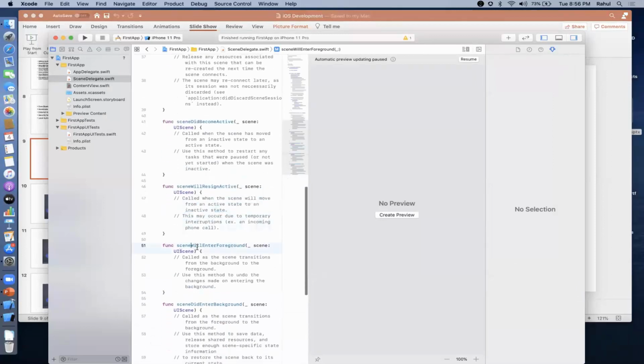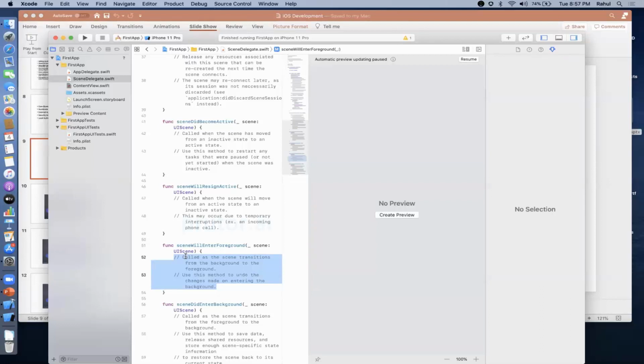But to handle these different kinds of things, like scene will enter foreground, which means before it is going to again enter foreground, it is going to be visible, right? Say you have pressed the home button, your application has gone in the background, right? Now you want to bring it back. So once you click on it, your application will enter into foreground itself, right? Once it's entering into foreground, this particular method is where you can write things. So these are different points where we write code, but we will learn them one by one. Once we write the application, you will understand where they are being used.